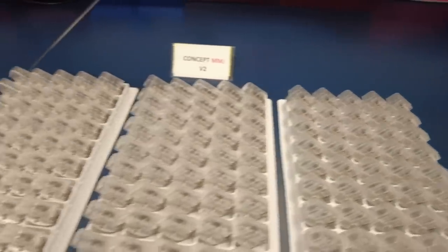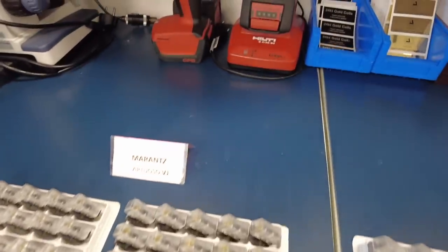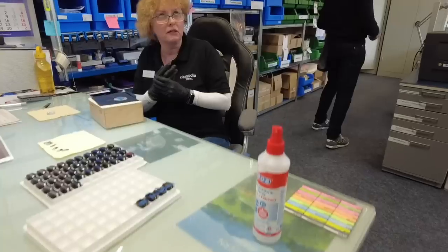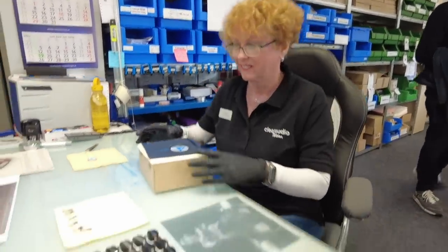They build a lot of different stuff here, and here's one from Marantz that they build. And this woman's job is to polish silver. She polishes the silver.